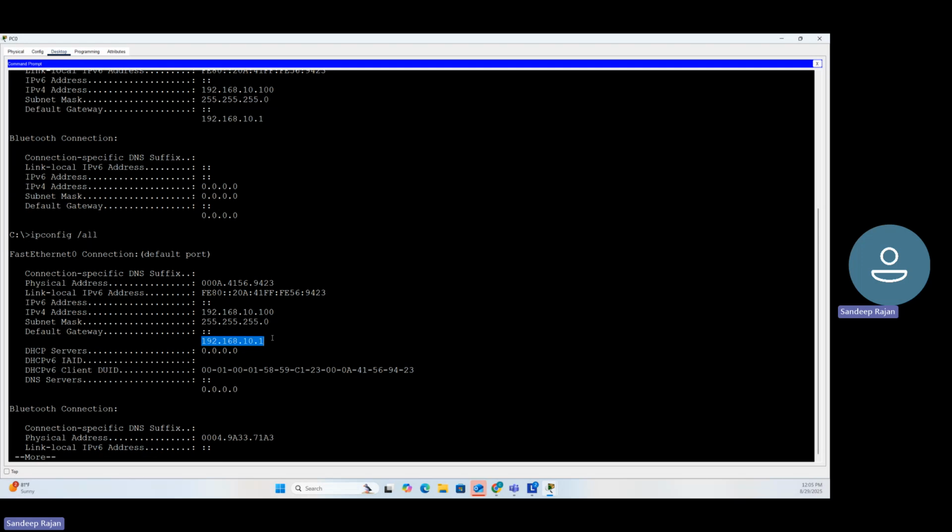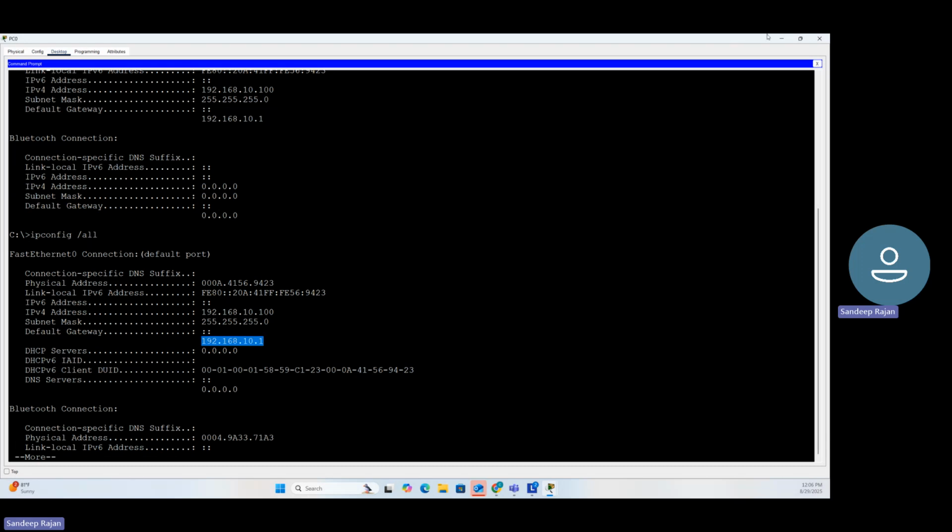For the PC, what the default gateway means is: wherever I have to send the packet, whichever destination it is, I don't know, I blindly send it to this particular guy called the default gateway. As a PC, I don't know whether this default gateway is a router, a switch, or another device. I don't care about that. The only thing I know is that I was told that to send a packet to the outside world, I don't need to care about how to send it. All I need to know is that I need to send it to the next hop, and the next hop is the default gateway.